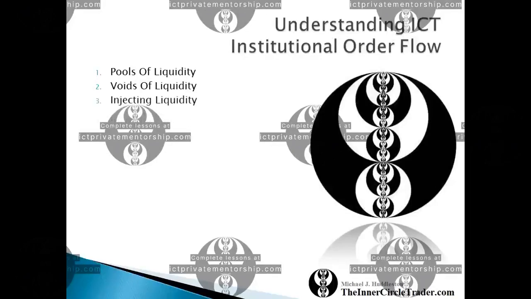We're going to talk about injecting liquidity. How do market makers do that? What's the function behind them injecting new liquidity? And we're going to be talking about neutralizing open float. And we're going to talk specifically about float and what it is. And neutralizing pending float. We're going to show the idea of how market makers engineer liquidity.